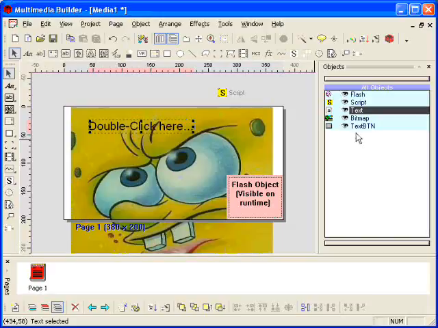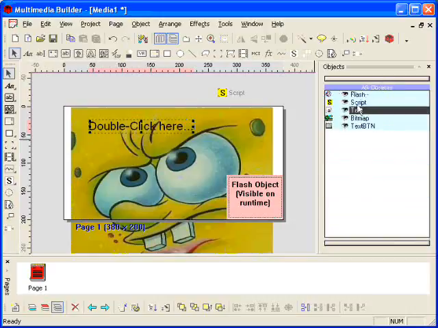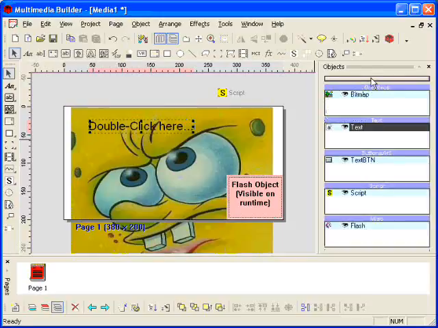The other thing I wanted to show you about the object list itself is this bar up top here. When you have a large application, you end up having a lot of objects on here, and it can be confusing as to what's what, especially when you start changing labels. You press this bar up top here. The object list automatically categorizes all your objects into groups. This is really handy for keeping all your graphics in one area, your text in one area. You know where to look for them automatically. So when you're getting confused, when you have all these objects on here and you want to find something quick, you click the bar, jump to whatever area you want to look at.